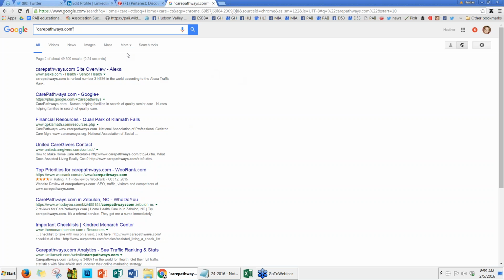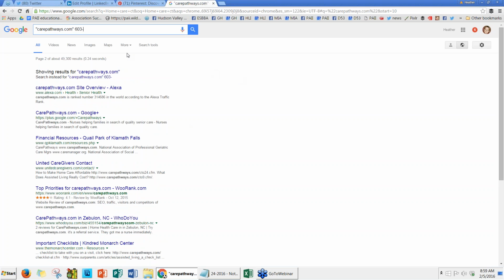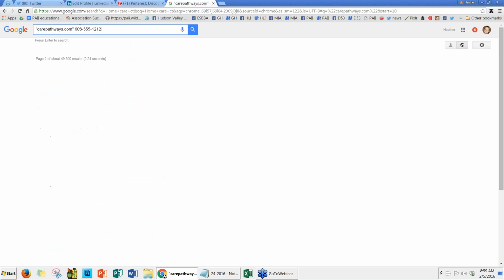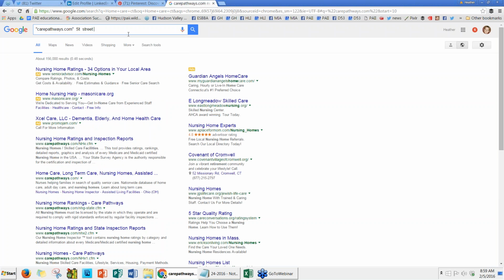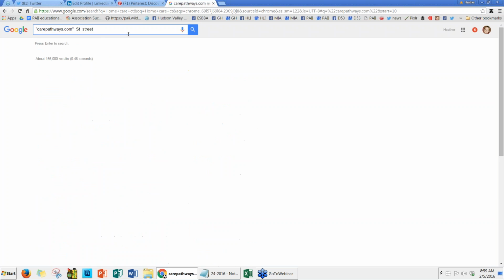That also goes for, like, if I'm putting in my phone number, for example, into a new directory, make sure it's consistent in terms of the phone number. So don't have 603 within this and then a dash. Always make sure it's in the same format. It's the same thing with street. Is it "street" or is it "St.", for example? Just make sure, especially when you're adding new listings, that it's all consistent information in there.